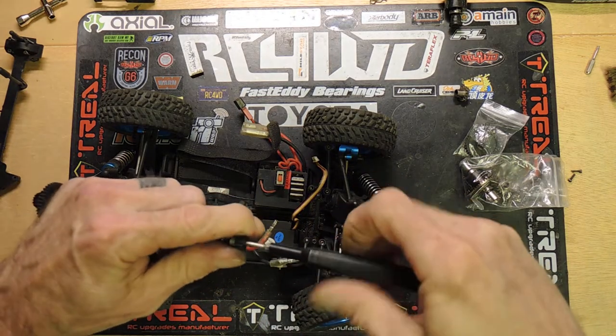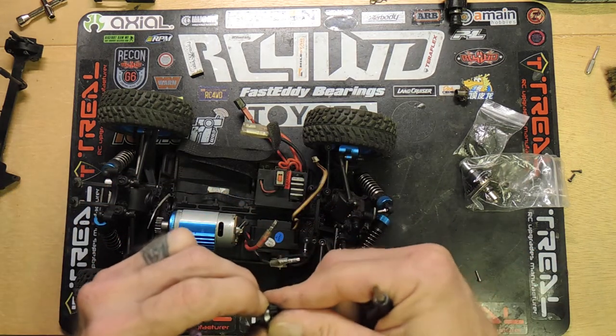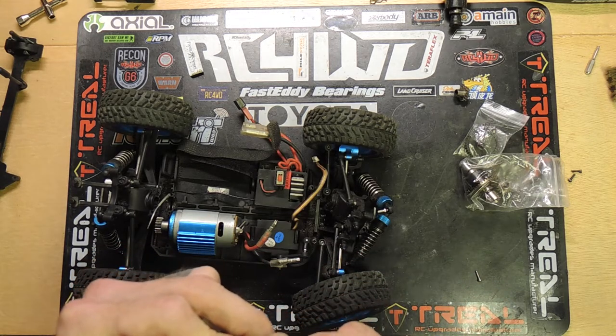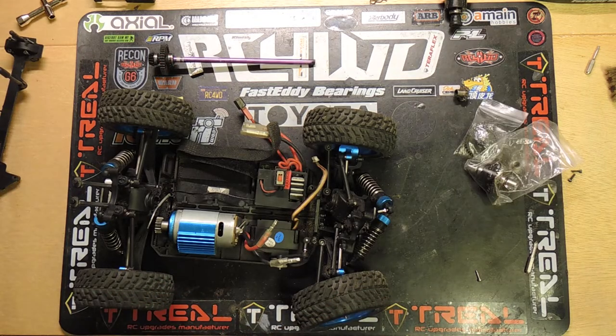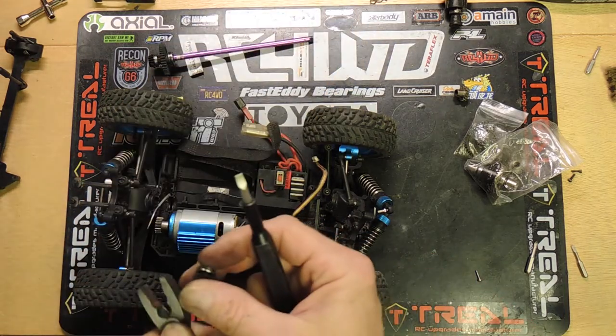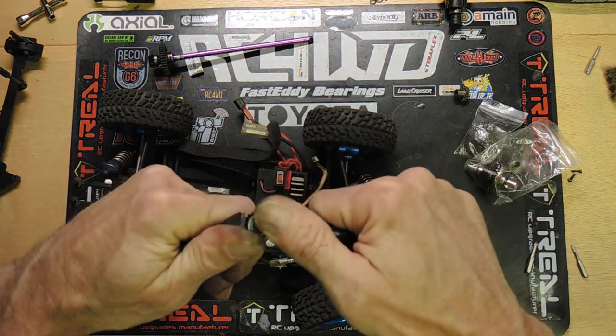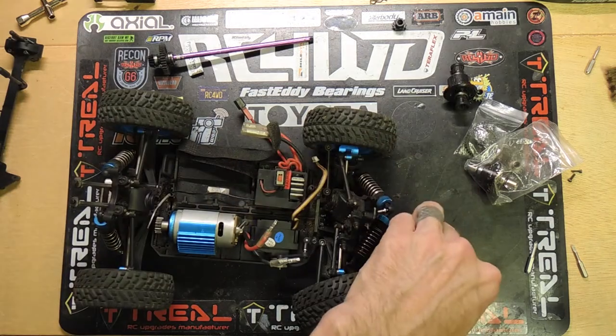Let's undo this really quick — it's just a Phillips screw in the one end of that, and that'll free up one end of the pinion. Make sure to retrieve your bearing. That does not want to come off of there. I am going to grab a gear with pliers just because it needs to happen — it's not going back in anyway. It's just jammed right on there. Let me try a wider screwdriver tip to get a little more leverage prying it out. Okay, that's freed up thankfully.